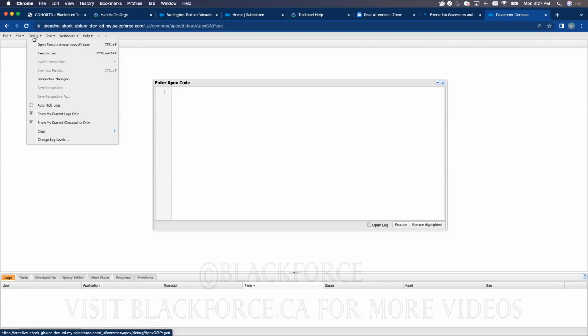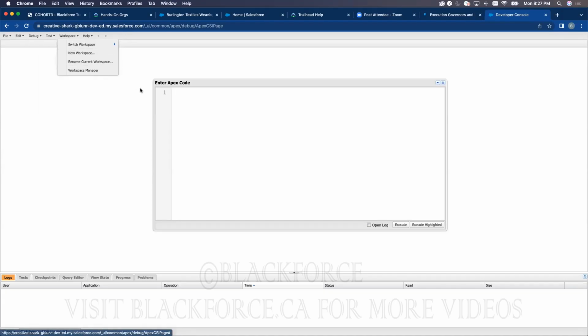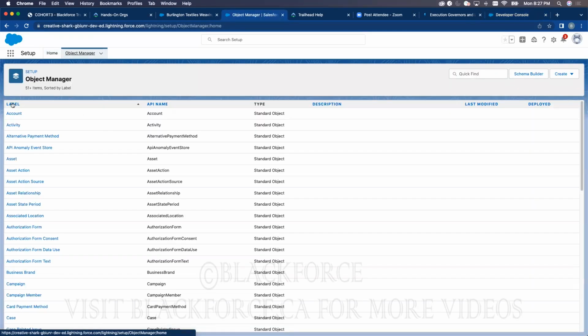Just like you're using a normal browser that has file, edits, debug, and everything, you have the developer console that has all this stuff. Okay, so now, when you start programming, the first thing you want to find out is, what exactly are you trying to do? Remember, when you have an object, what is the purpose of an object? The purpose of an object is to store structured data. The keyword is structured.